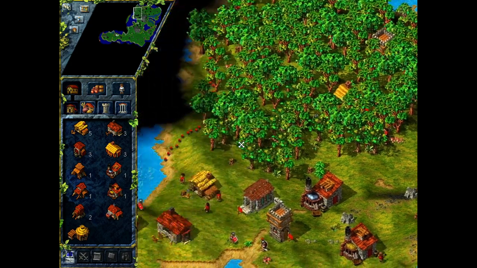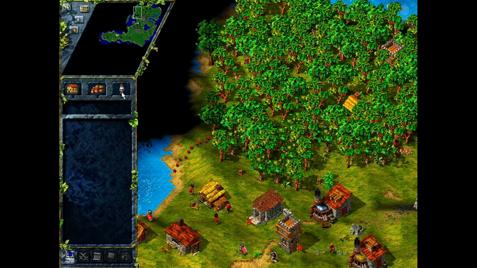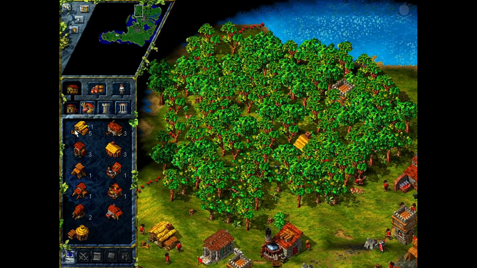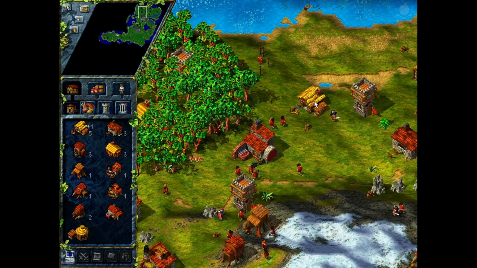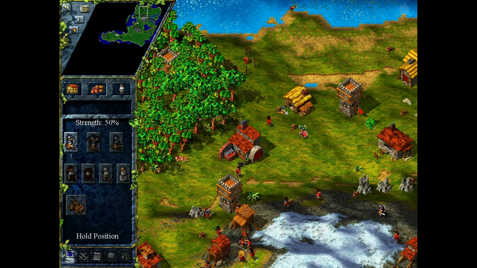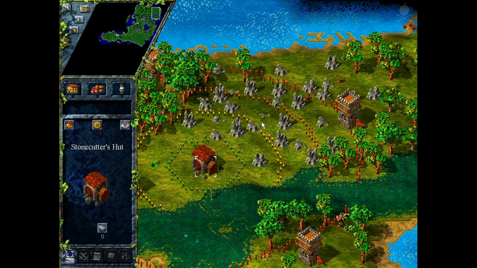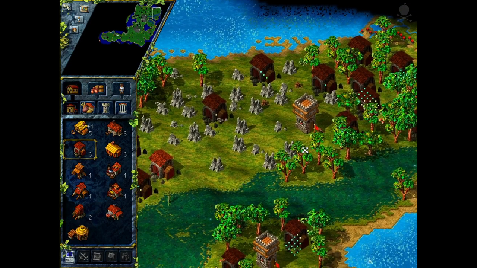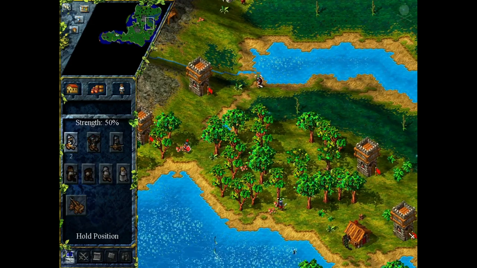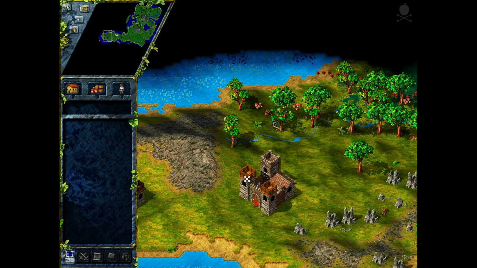3 foresters, 3 sawmills, 5... Okay, well, there's a forester. There's a woodcutter. Let's get another one. All of our military units we want to send down. So we have a stonecutter here. We only have 3 stonecutters total, so I'm going to build an extra one. Yeah, go down. Oh, fine. And... oh, they're coming already.